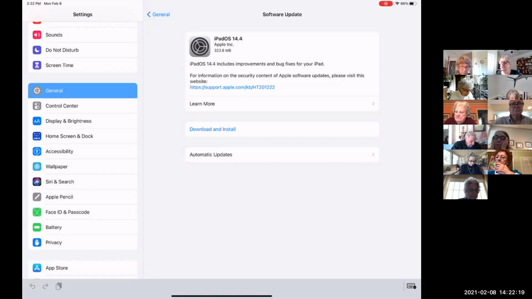As soon as you do that, it turns off your camera. So we don't see you, we just see your name, and you're looking at your home screen. So you, in essence, can go and try anything we're talking about. And then when you're done trying it, you can hit your home button again, go back to your home screen and touch the Zoom icon. And you'll come right back to us.